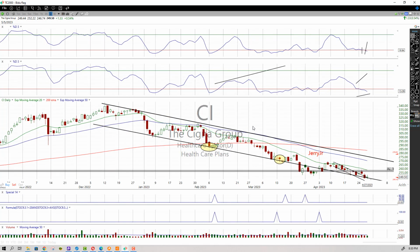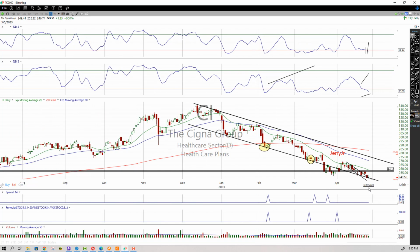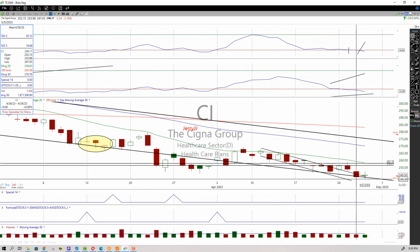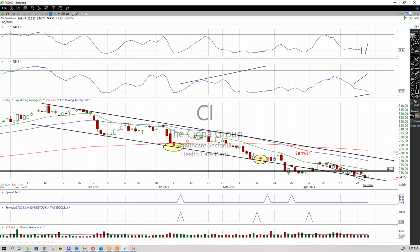So you're going to watch a couple things. You're going to watch what we call a closing high. The previous high in the candlestick is very important to get through. I'd like to see some type of reversal candle where you flush out the lows and then close higher. Could that have happened today? I think we did flush out the lows here. The only thing is we haven't had a good close, a strong close and a big reversal candle. The only thing we have going for us is this lower trend line and the stochastics. It's close, but I'm not saying this is perfect.